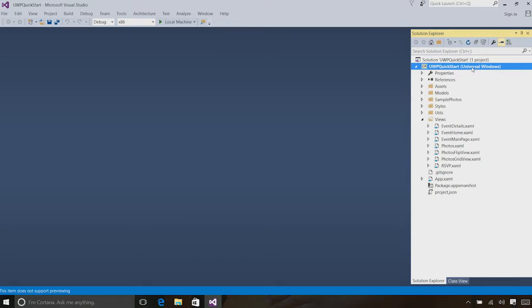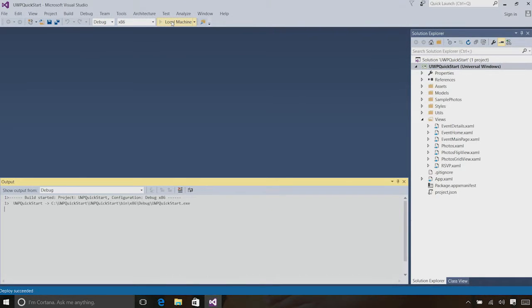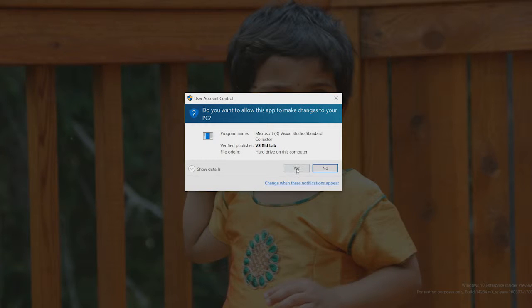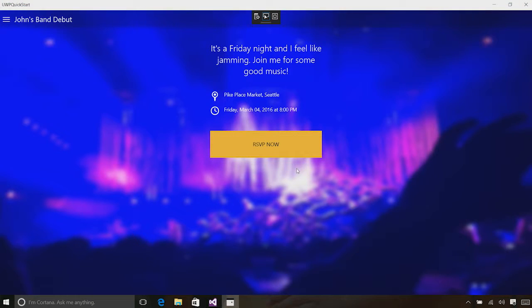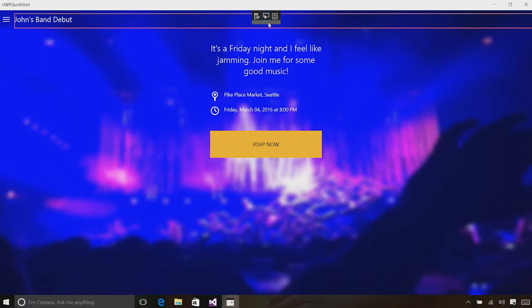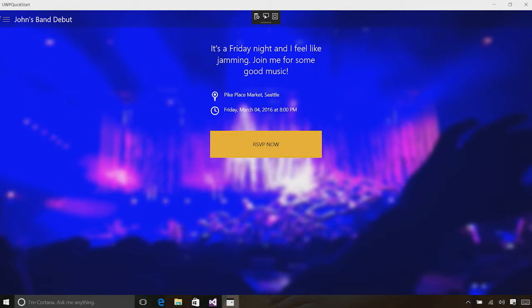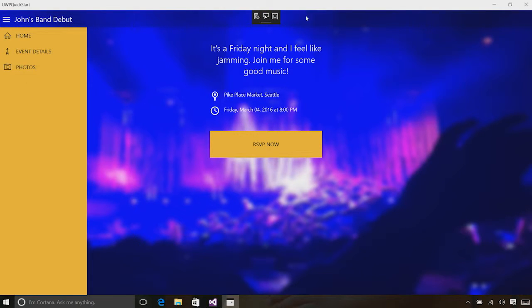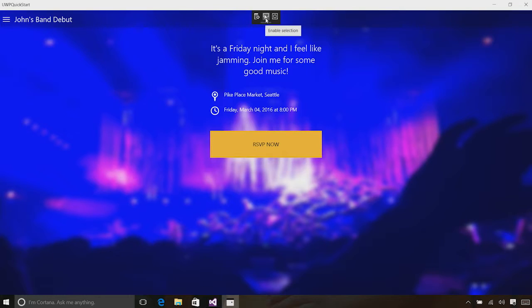I have a Windows 10 UWP project loaded in Visual Studio, and let me start debugging. As the debugger is coming up, I just wanted to call out that I'm using a UWP project as an example. Everything I'm going to show today is also available for a WPF app. The first thing you'll notice when the application comes up is the in-app toolbar. The in-app toolbar allows you to toggle between selection modes. You could choose to either interact with the application, just like before, or you could now go into a mode that lets you select visuals in your application as you're working with the application.